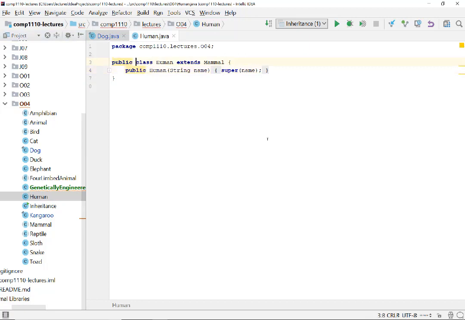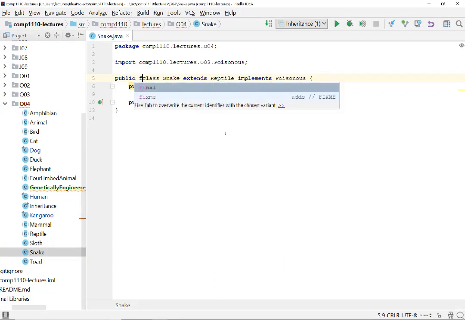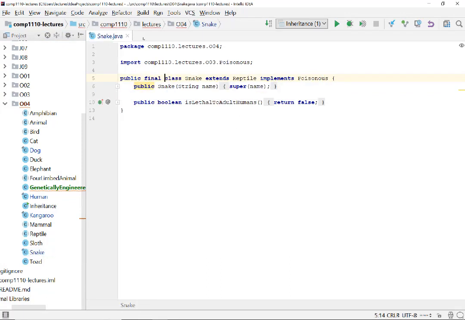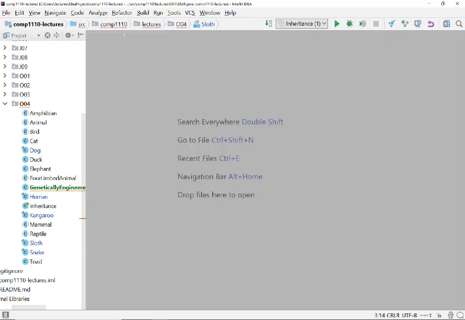I'm declaring politically that humans should probably be final. Please don't try to breed a superhuman. What else? Snakes. So it's pretty much all of the things that are actually, okay, we decided that snake was a real animal. We could probably be more specific about snake. All of the things that are actual types of animals where you could go and say, give me a sloth, and someone could actually show you an example of that thing.